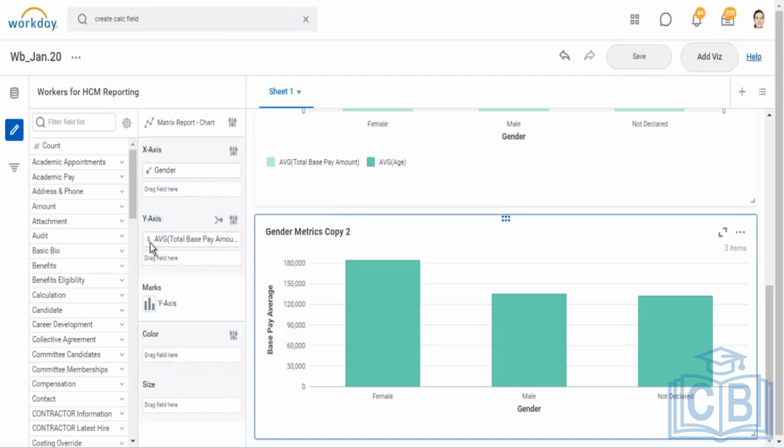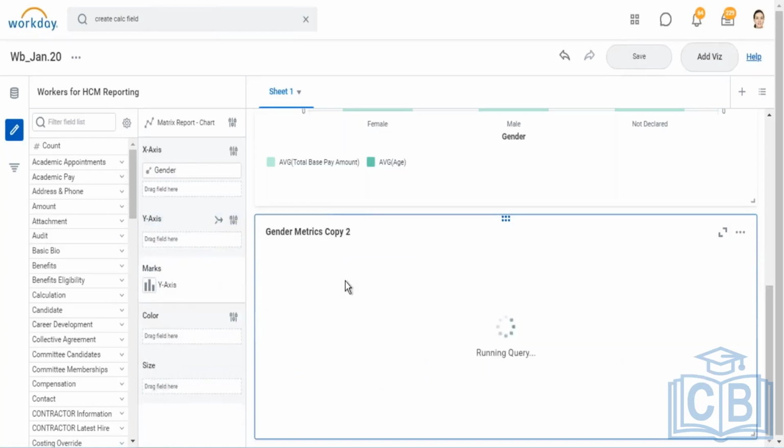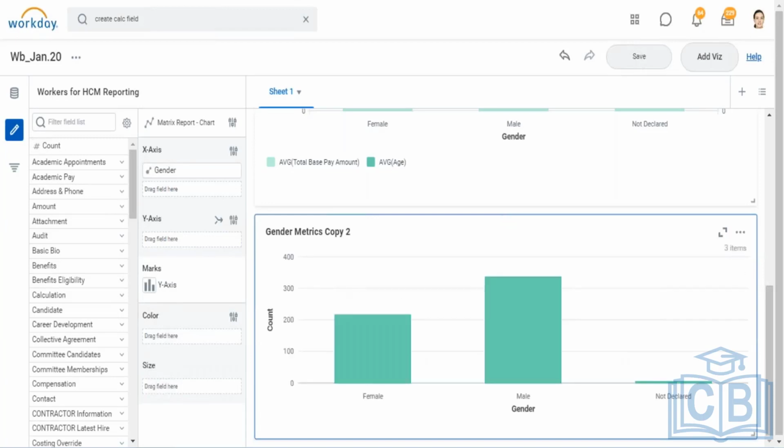Let's remove this. Now I have the count of employees and their respective genders: 336 males, 216 females, and 5 people who have not declared their gender.